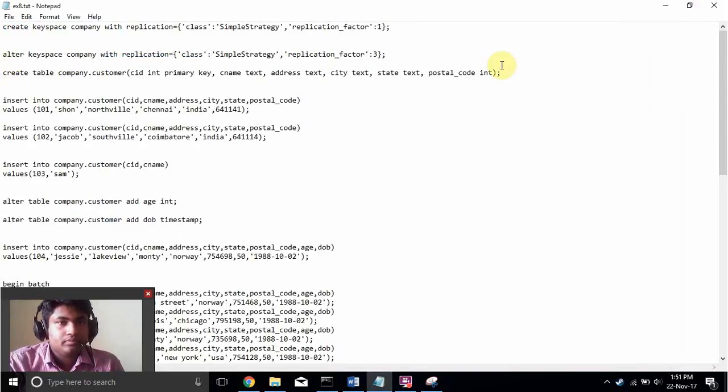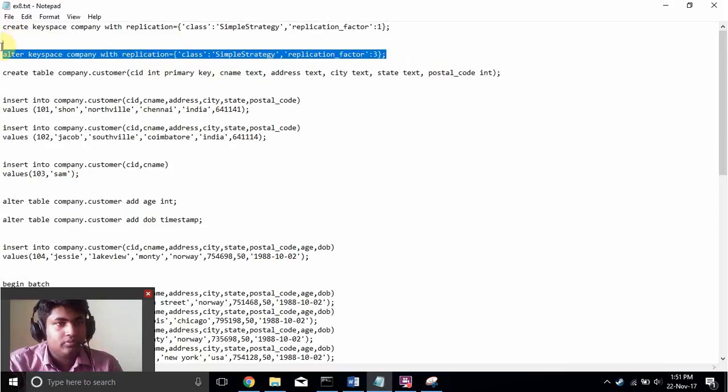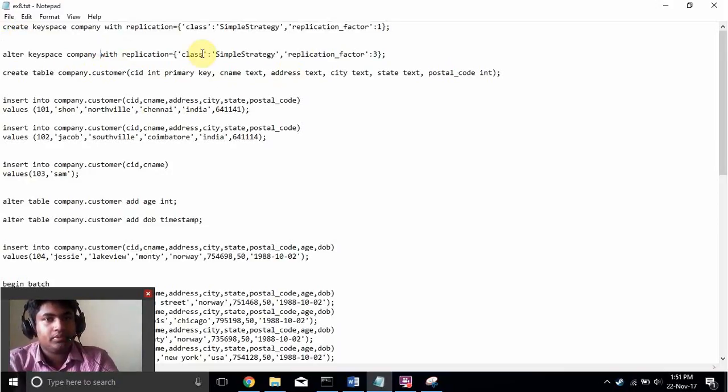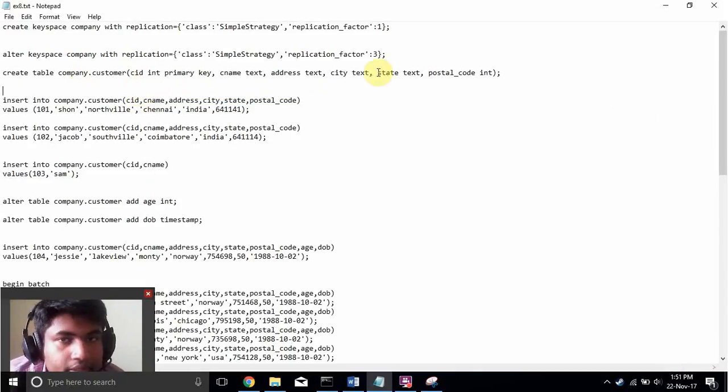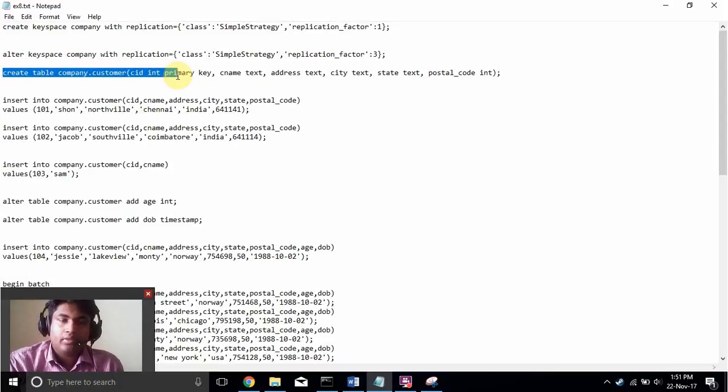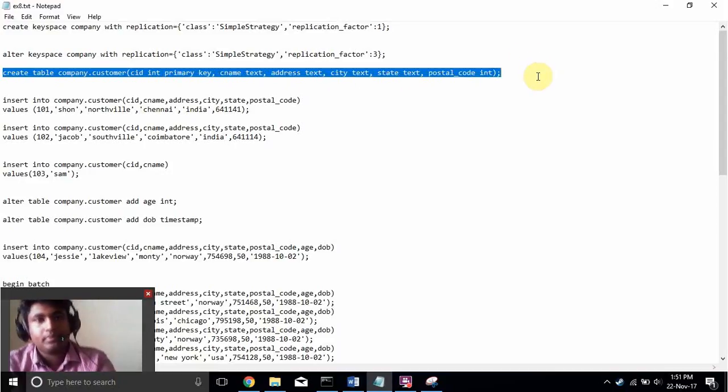So we are setting the replication factor of the company database to 3. Then we are creating a table called customer, and we specify the primary key, the text fields, everything similar to normal SQL queries.